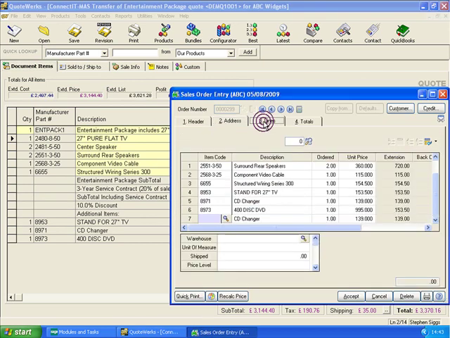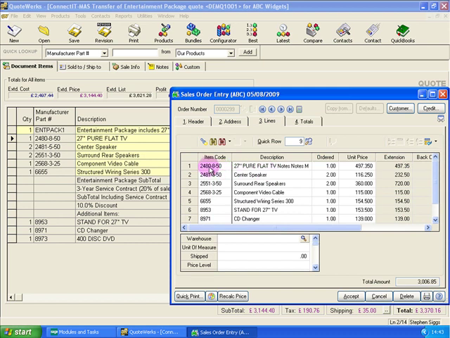If we now compare the line items, we can see here that the item codes in Sage MAS are exactly the same as those in the manufacturer part number in QuoteWerks. So these products have been transferred. The descriptions are here, the quantities ordered, the unit price and the extended price in these columns.